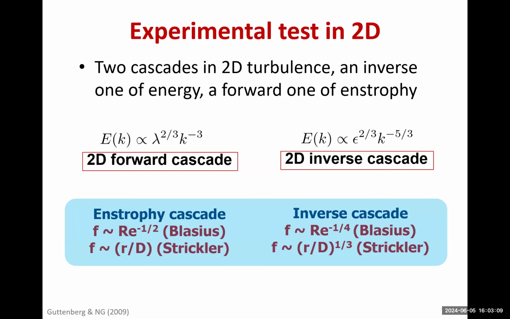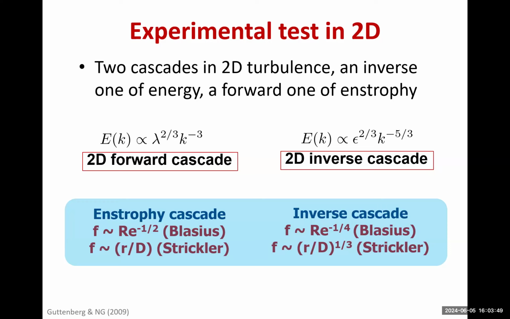We tested this in 2 dimensions. If I have turbulence in 3 dimensions, then you have this energy cascade that I told you about, Richardson's energy cascade from large scale to small scale. In 2 dimensions, it goes the other way. Energy goes backwards, from small to large. It's called the inverse cascade. And there is another conserved quantity in 2D, specifically what's called enstrophy, the square of the vorticity, which has a cascade in the forward direction. Because it has different dimensions than energy, the power law for the energy spectrum goes like k to the -3, with logarithmic corrections.